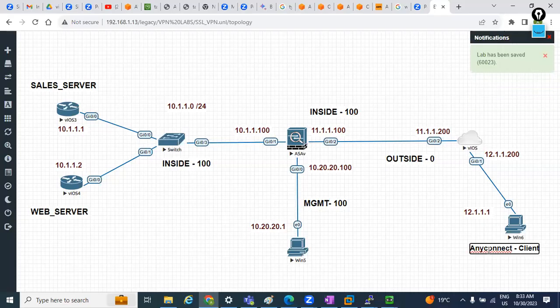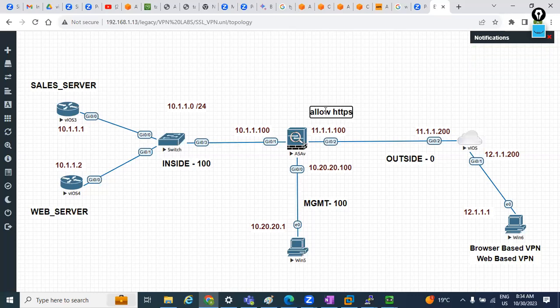So this is right now not a client, this is a browser. Here, allow HTTP access.